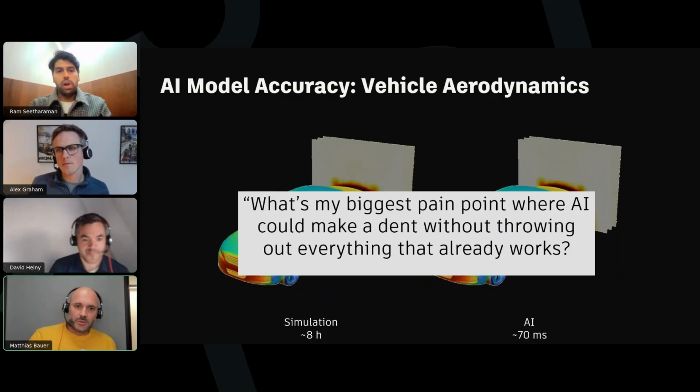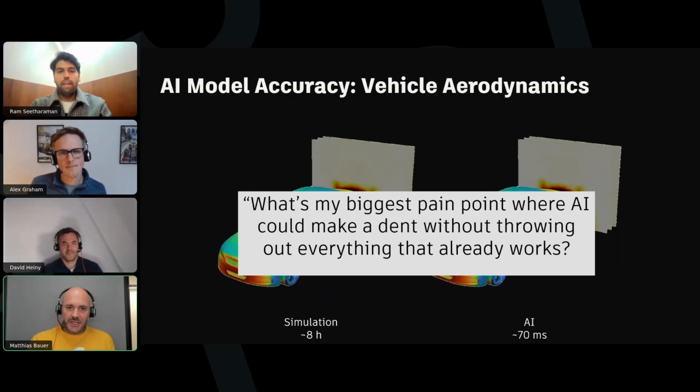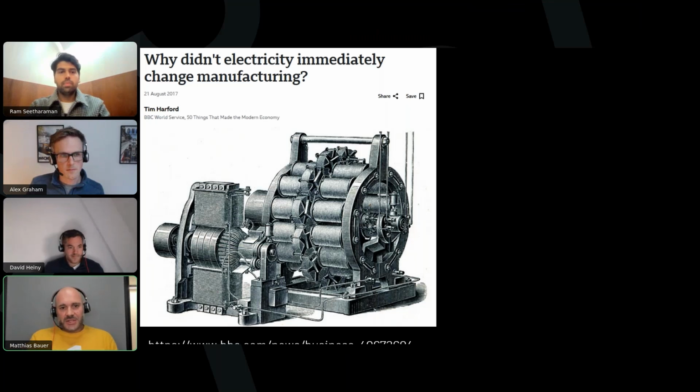The actual question that one should ask when starting about thinking applying physics AI in a workflow is about the use case. So what's the biggest pain point I have where I see that AI could actually make a dent into my problem, actually create value without throwing everything out of the window? So the use case is the one thing that's super relevant when considering using physics AI. But a lot of people at least think about the use case. The second thing that almost everyone starts to forget in the beginning is the aspect of integration.